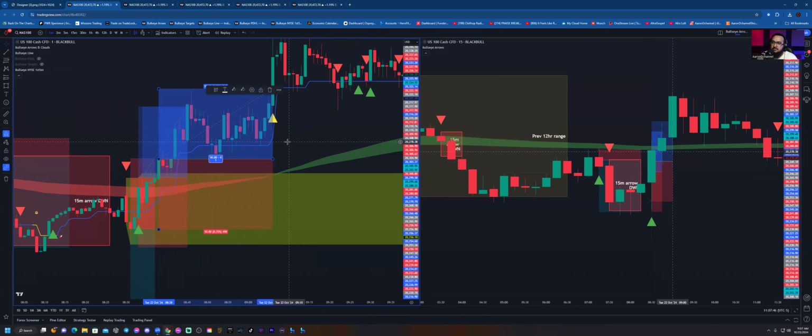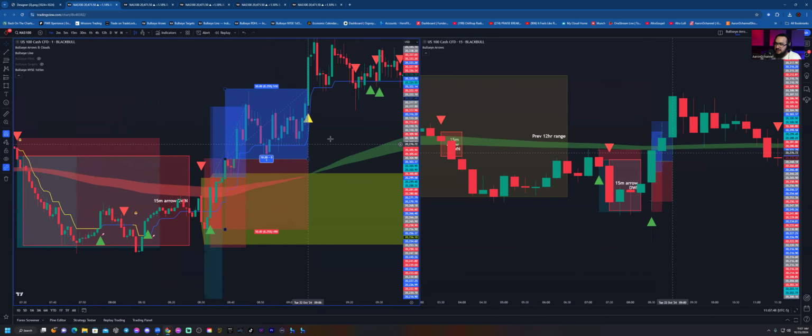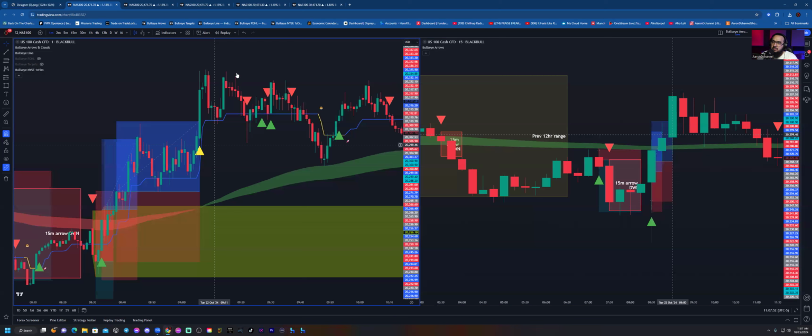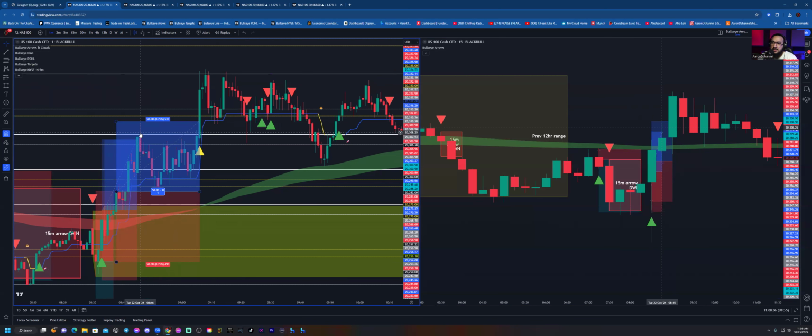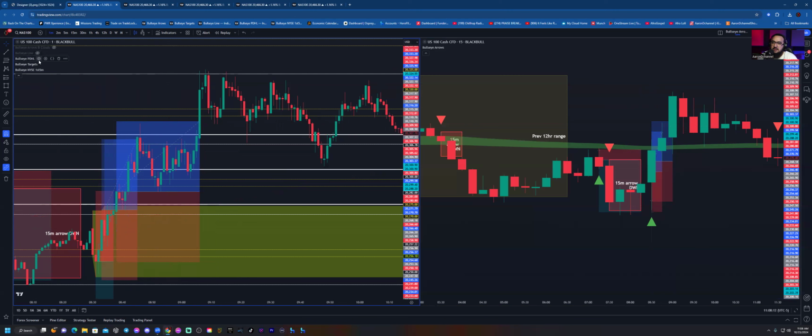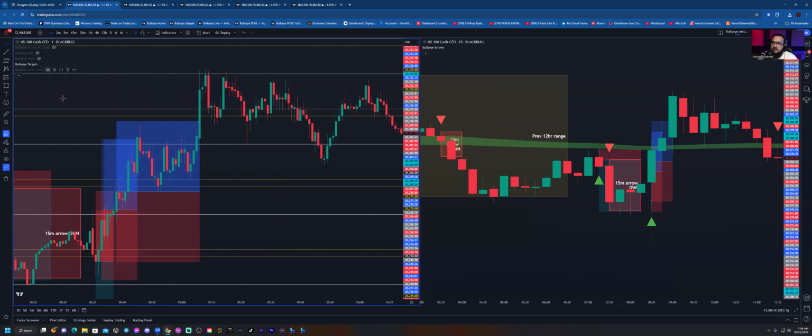9:06. So at 9:06, our green cloud appears. We have a cloud flip. Price goes even higher. Previous day high and low. Yeah, there we go. All right, so we targeted probably this line here, took partials. And our targets, yeah, there's a bank zone. Okay, bank zones right there. So I'll turn that off.